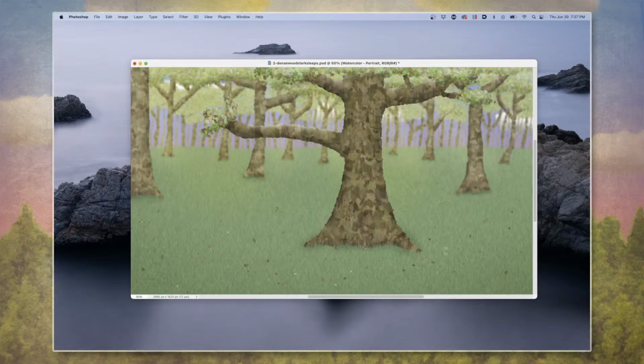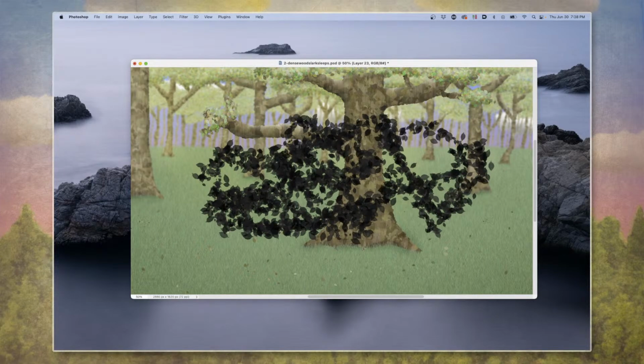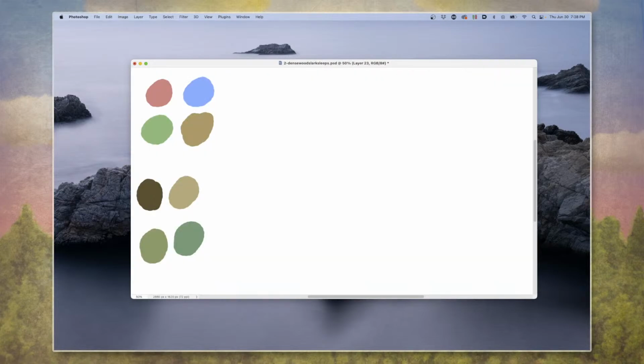Alright, so we got the colors there. Now, I've got this custom brush which draws leaves. I draw a bunch of leaves here, but as you can see, they're the wrong color. That's why it's good that I saved these colors. So, here's leaf color number 1.